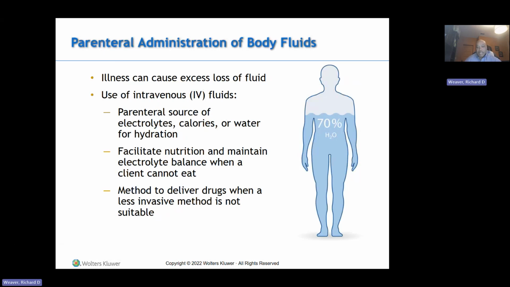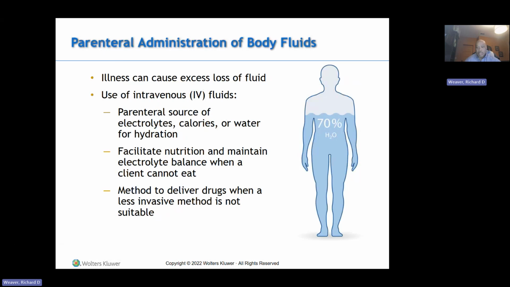Now, when individuals become ill, they may lose excess amounts of fluid or not feel well enough to maintain the daily intake of fluid needed for basic survival. All right, you need it for basic survival. Now, without fluids, the body's ability to transport oxygen and nutrients to the various tissues does become compromised. Individual cells or organs are not able to function, and the person can become even more ill.